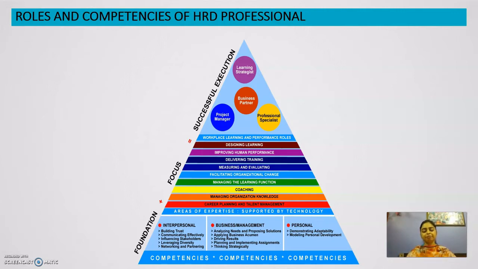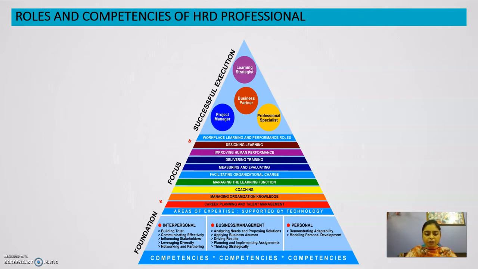Now, foundation level competencies are the supporting level competencies linked to successful performance in the field and are desirable regardless of an individual's area of expertise or role. The model divides foundation competencies into 3 clusters: interpersonal, business or management, as well as personal. Interpersonal includes building trust, communicating effectively, influencing stakeholders, leveraging diversity, networking and partnering. Business or management includes analyzing needs and proposing solutions, applying business acumen, driving results, planning and implementing assignments, thinking strategically. And personal includes demonstrating adaptability as well as modeling personal development.